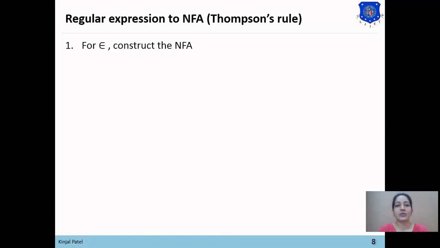There are some rules in Thompson's method which we need to follow if we want to draw NFA from a regular expression. The first rule is: if we want to construct NFA for the null symbol, then it will be like this: there is one starting state and one final state.